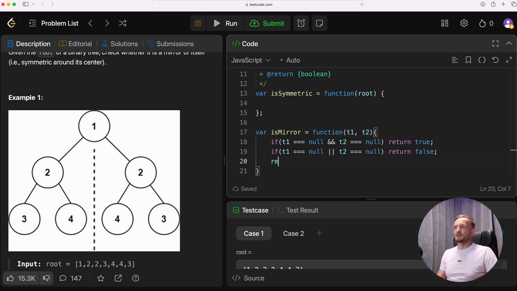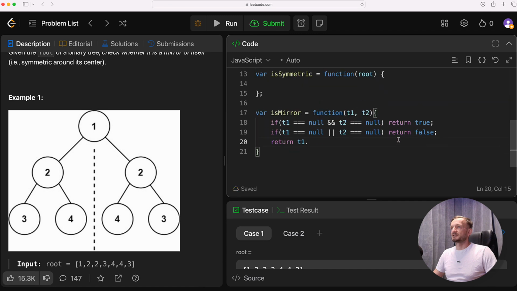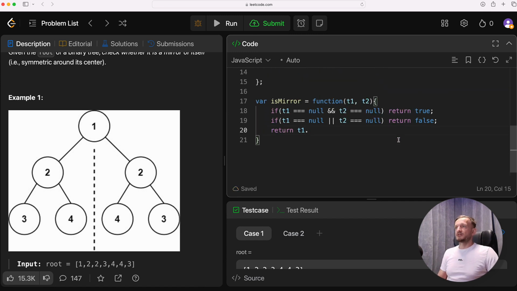If neither is null, we need to compare the values. So T1 dot val needs to equal T2 dot val. So we are comparing the values.